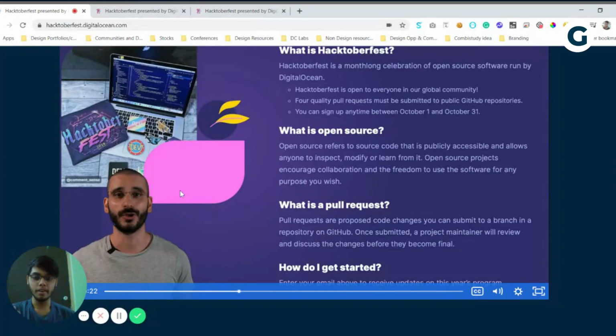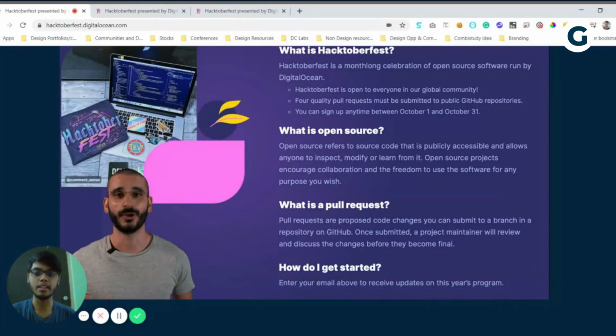You can be a developer, designer, content writer, or anyone to participate in this particular festival. All of the links related to this festival, you can find in the description, so no worries about that.